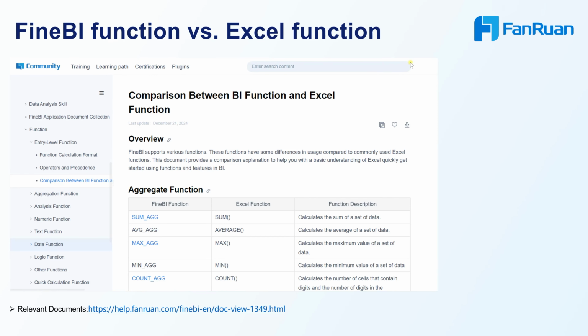The last small point is mainly to remind everyone of some precautions when writing functions. First of all, this point summarizes some corresponding examples between FindBI functions and Excel functions. You can click to have a look. Many users of FindBI might be more familiar with using Excel, and in fact, FindBI functions and Excel functions have some similarities and differences. You'll need to pay attention to these differences and understand their corresponding relationships.